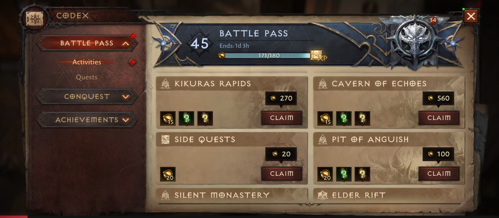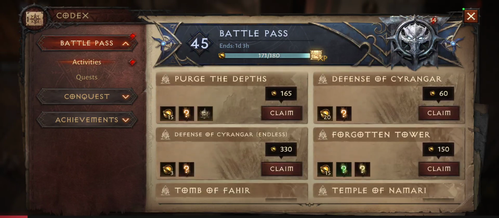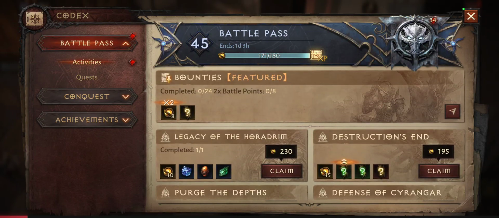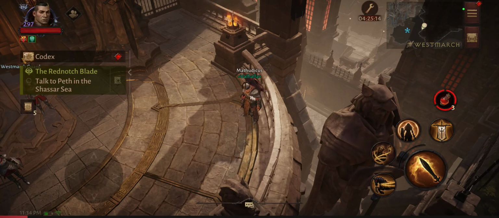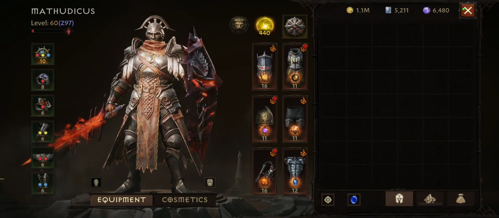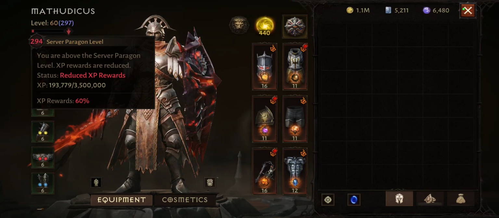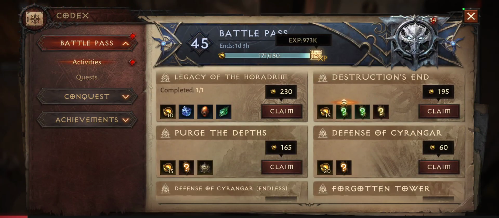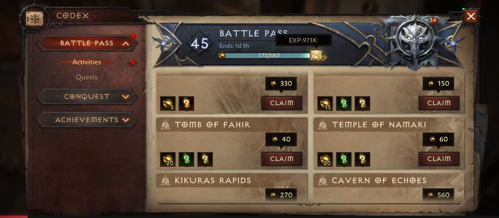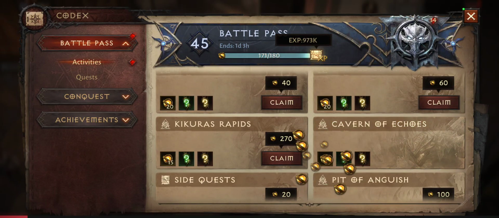So it is very important then, as I was saying, to save up all of these, not just the ones with the most, and then turn them in, starting with the ones that have the most battle points, going to the ones that have the least. So now I'm 3 levels above server, and now XP rate of 60%. So the next biggest, 560.